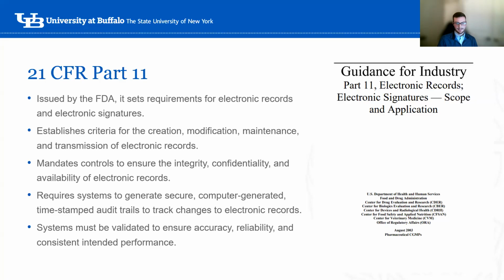And why is that important is because it establishes the criteria for creation, modification, maintenance, and transmission of electronic records, and it mandates controls to ensure the integrity, confidentiality, and availability of electronic records. So this is overseeing all electronic capture. And when this was put into place back in 2003, electronic data capture wasn't as big of a thing. But nowadays it is compulsory. So all data is primarily being captured on electronic means.